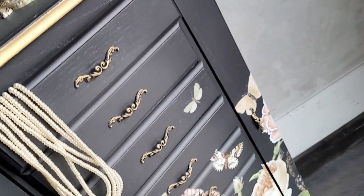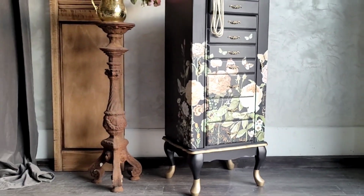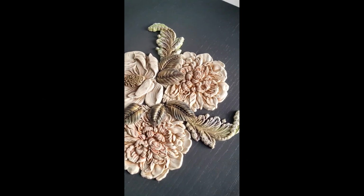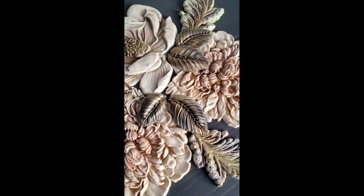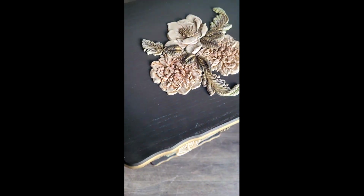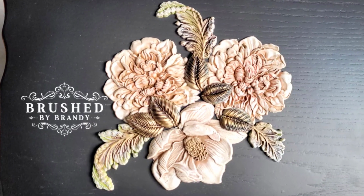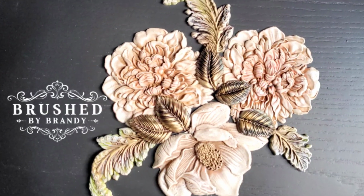It is time to stage this one. I used a little bit of jewelry, of course, because it's a jewelry armoire, and then some soft flowers. I have to show you the top of this piece again because these molds are probably my favorite part on this one. I attached these using a little bit of Tite Bond quick and thick adhesive, and they were the perfect accent to this transfer.